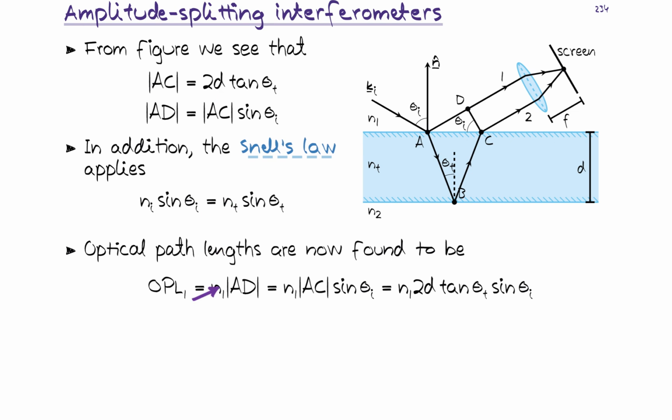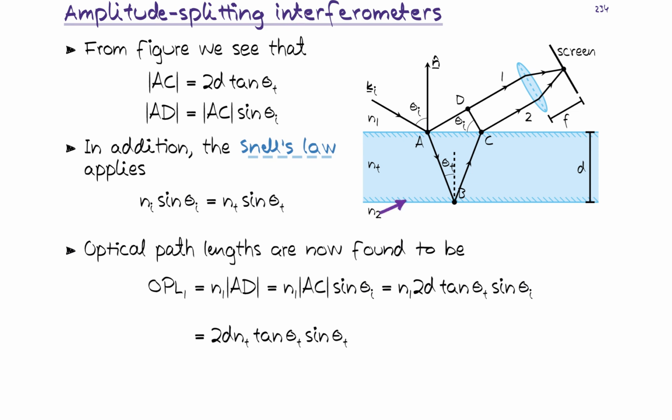But basically, we know that the light is propagating in here, so that's the n1, and this is what we have used here. I think we use Snell's law later on, but let's see where we actually use it. So this is now 2 times d times nt times tangent of theta t, and now we are using Snell's law here. Now I can see it happening, so we have the sine of theta t.